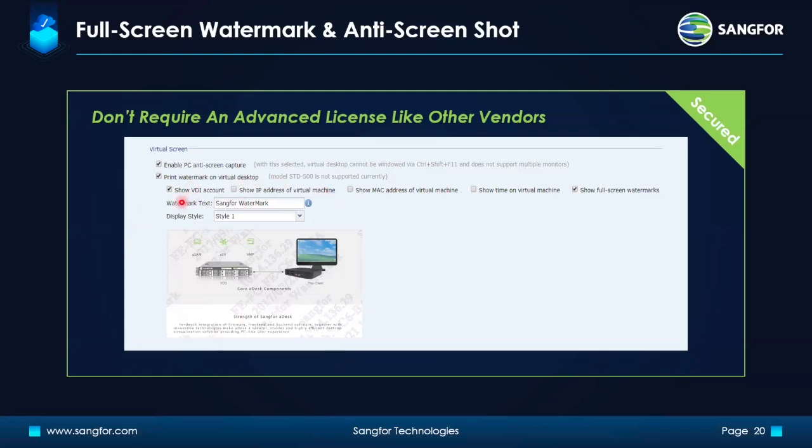It can show what account the user is logged in with, and show the IP address. You can customize it by your requirement. So the machine ID, MAC address, show time of the virtual machine, and full screen watermark as well. You can customize the text, what other text you want to be visible in your watermarking, and the font style as well.